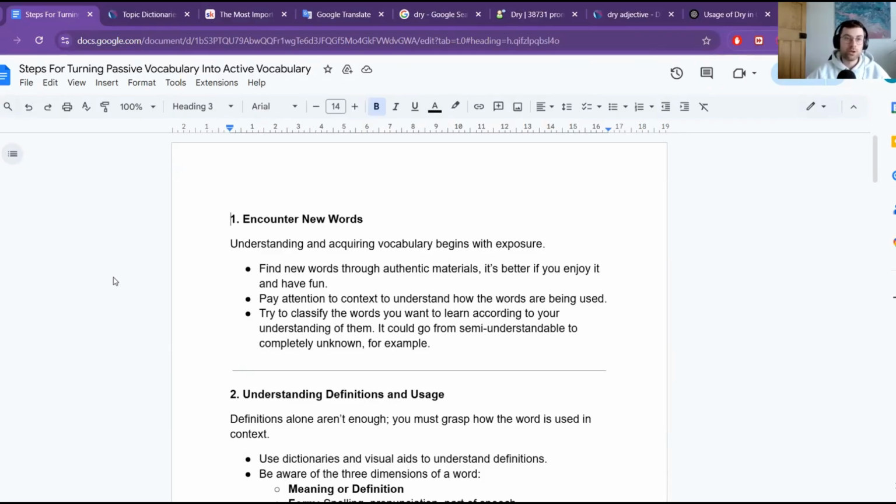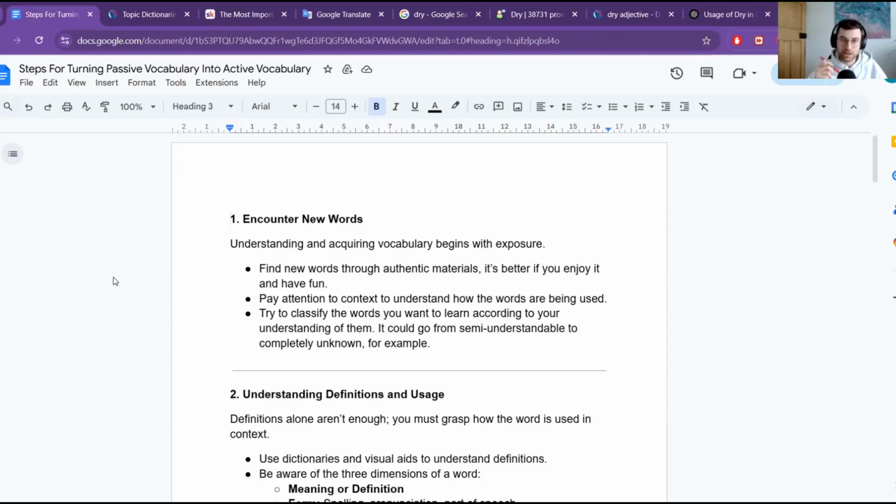They understand words when they read them or when they hear them. However, when they come to use them, especially when they're speaking, their brain just can't find that word, and they end up using all the words that they are very comfortable with, and that means that they can't experiment or get better with their speaking skills because they're not using the new vocabulary. And what's the point in learning all this new vocabulary if you're not going to be able to use it? So that's why the focus today is on turning passive vocabulary into active vocabulary.